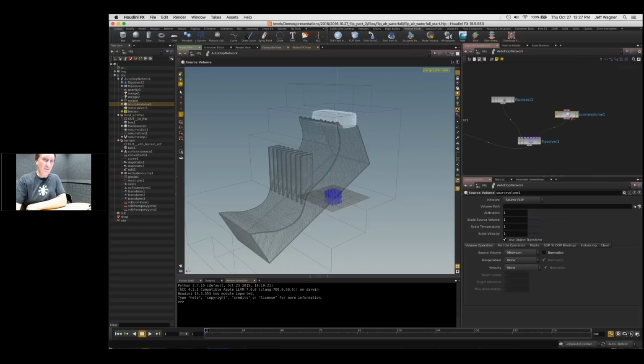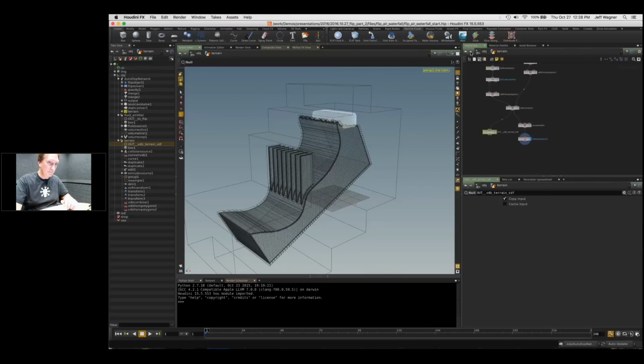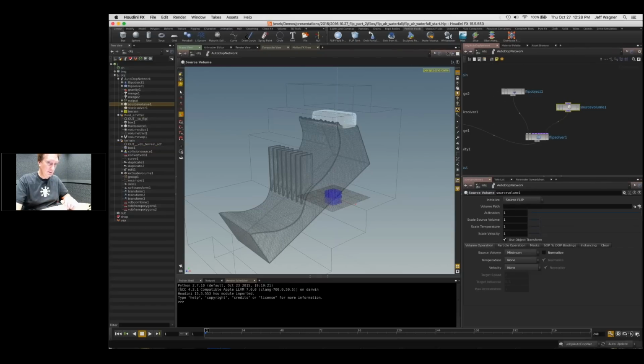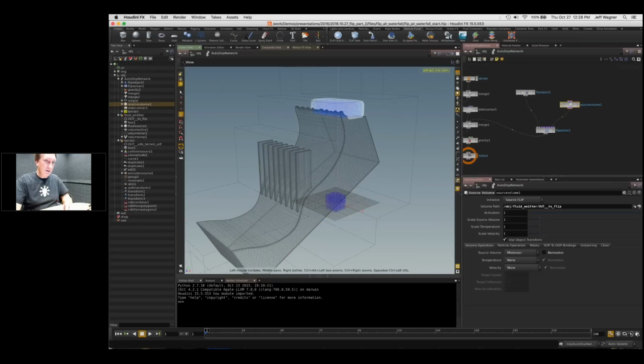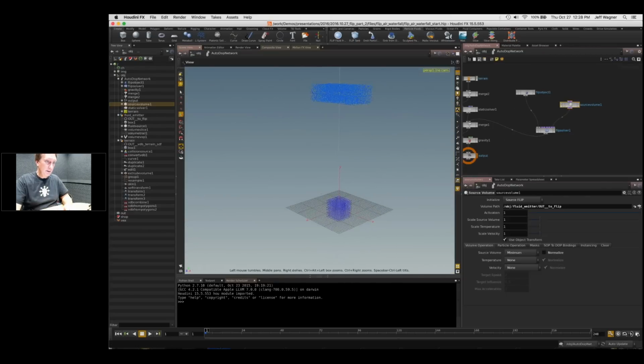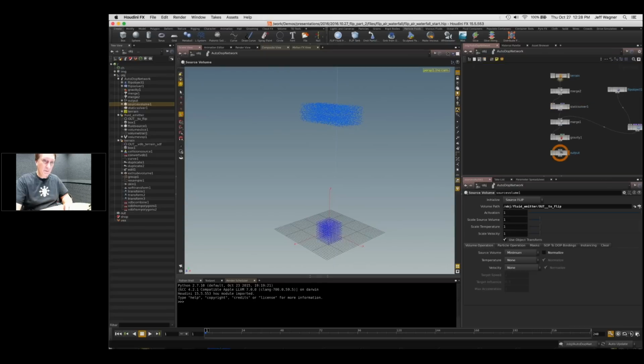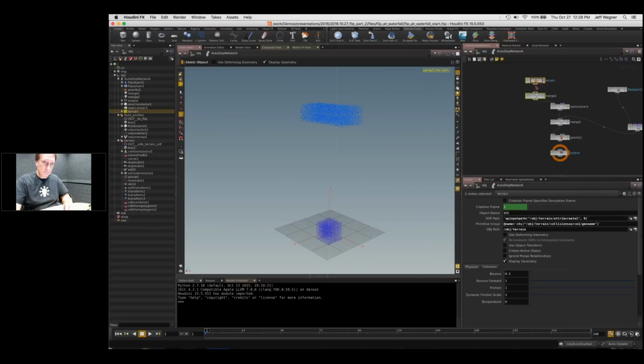And it sets everything up for us to import the piece of geometry that we need to bring in. And all we need to do is basically put in the volume path, which is going to be out to flip. So let me just wire that back in. Enter. Sorry. And let's hide everything else. And now we have our emitter with our collision terrain.